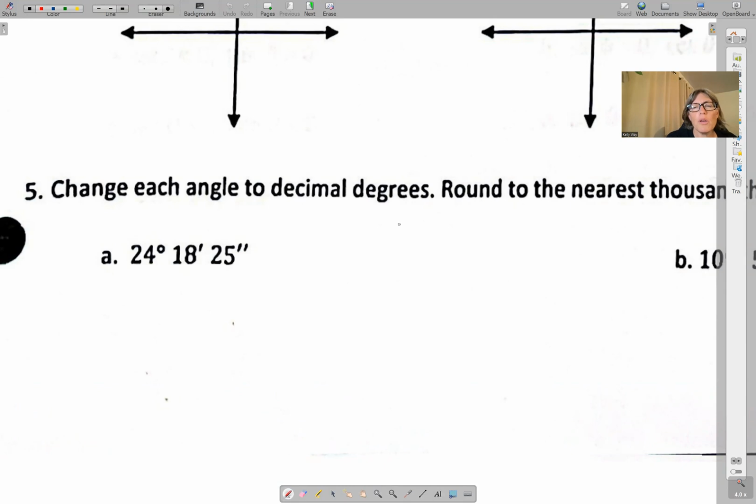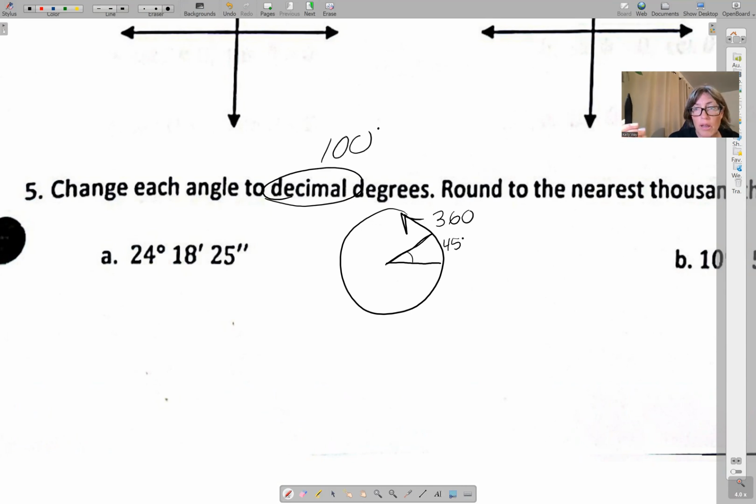And what makes things wonky with angles is based on the concept of a circle being 360 degrees. Therefore, you have these angles that are 45 degrees, and the whole base 60 system actually goes all the way back to the nation of Babylon. And then we have this wonky thing going on that decimals are not base 60, decimals are base 100. So how do you get from degrees and what are called minutes and seconds, just like minutes and seconds in an hour? This means minute.